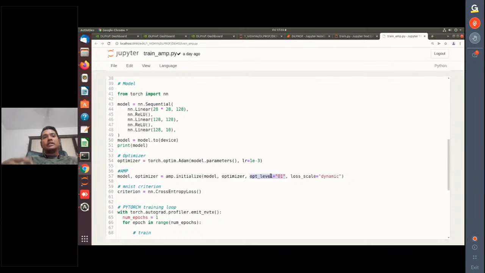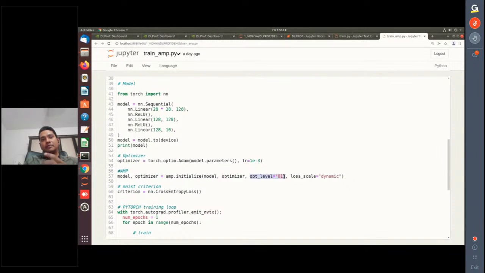Based on their usage in training, you will have two modes of mixed precision, O1 and O2. Which will be better for your training? That you need to actually analyze by maybe 1 or 2 rounds. Okay, so you use O1 first, then see the profile, and you use O2 and see the profile.